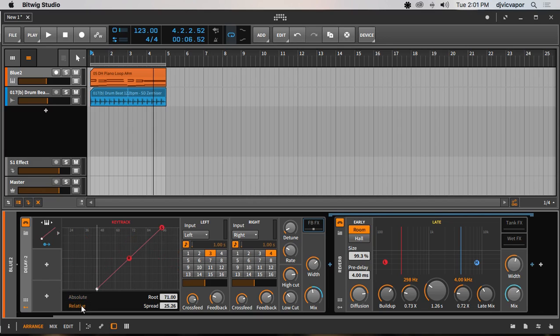And then on relative, I'm probably not explaining it well. It makes sense to me in my mind, but sometimes explaining it is a little tricky. But you have the key being struck, which is this line here. And every time it's struck, it's running with the root here. So do I want to be far away from the key being struck, or do I want to be closer to it? My relationship with the key that's being struck is right there in the center. And then once I've figured out where I want to be with that, I can spread further away in the stereo field, I guess, or further away down the keyboard.